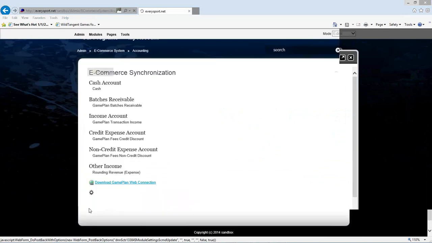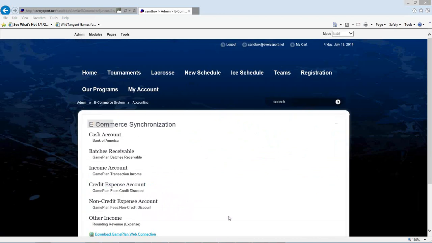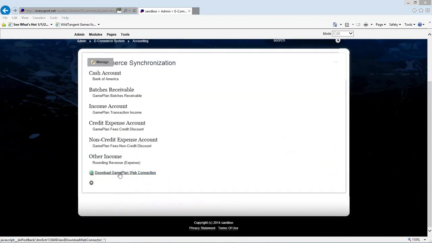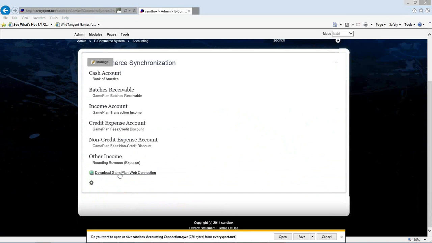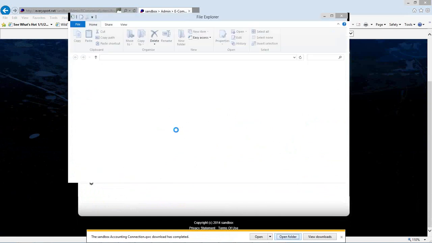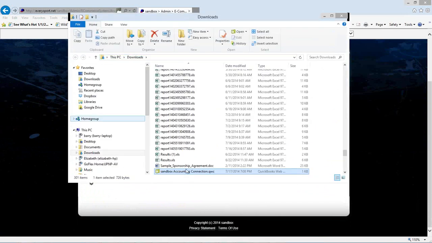Once you've updated the information and you're logged in as the administrator, you simply download the GamePlan Web Connector by clicking on Download. You want to place that into a folder, typically I would suggest with your QuickBooks account. So you would simply save that and open the folder, and here we've got the connector for the sandbox.